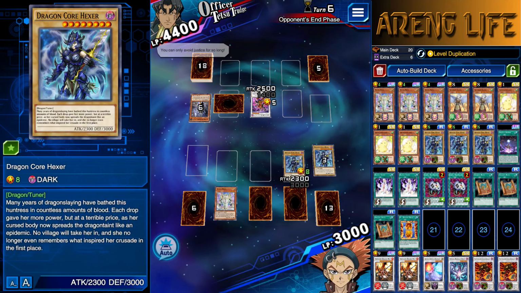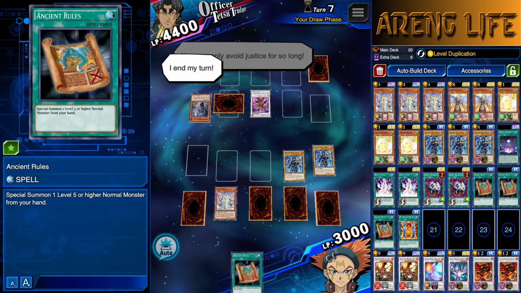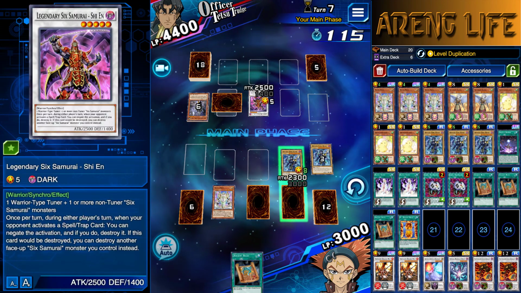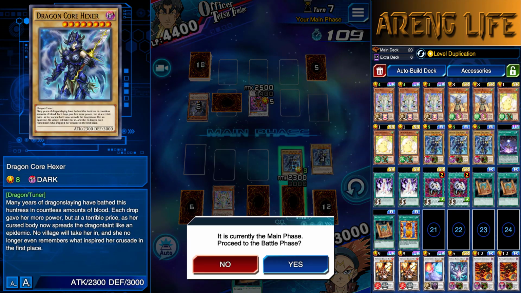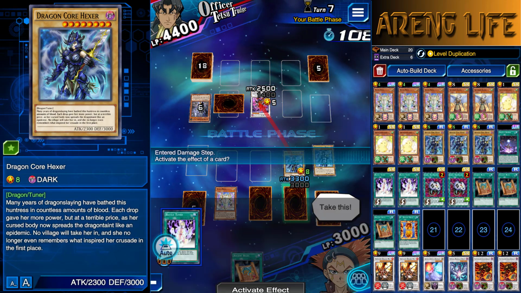Yeah, I know what's up. Alright, so he did not want to do that. So, Ancient Rules, that card's just going to be chilling here. Fortunately, that is a face-down 6 Sam card, so this guy cannot use his ability, I think. So, I could just basically kill the boy. So, battle. Alright, smack him. Alright, let's hit this guy.